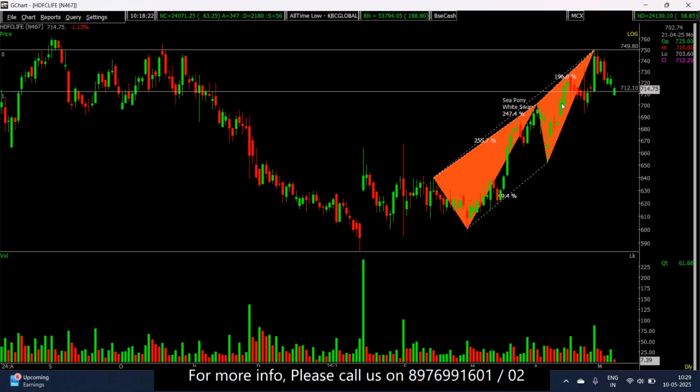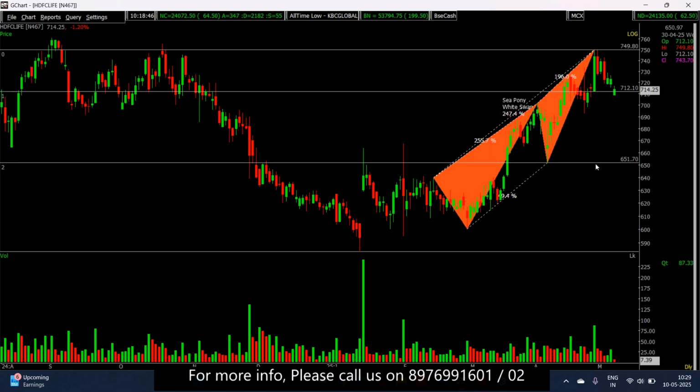So I can plan a trade over here also, and I can see that this particular point should be my stop loss basically, but this is very close to my entry point. So I'll keep this particular point as my target. I'll draw a line over here.